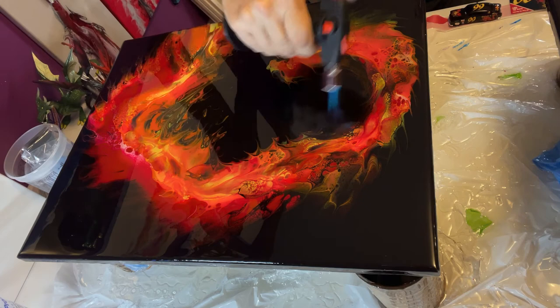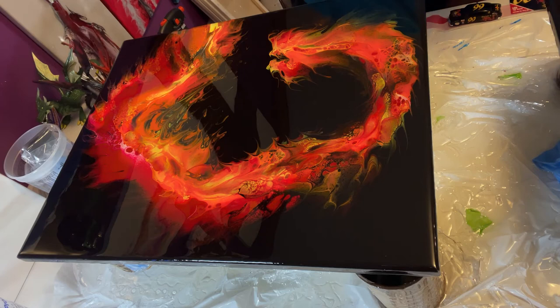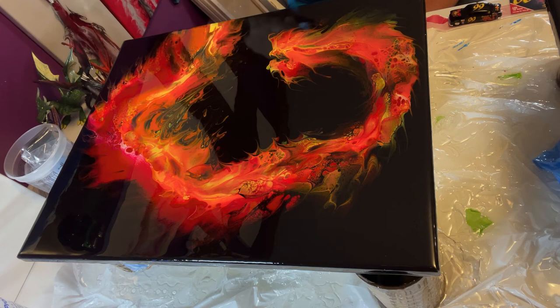I was actually doing another 10 by 20 piece, so I actually did 18 ounces, and that's why I'm just now starting the video on this section, because I went ahead and put the resin on both of them and spread it out, because I use a glove, my hand in a glove, as you've seen in my other videos. And so I went ahead and spread it out and was able to take the glove off so I could use the torch with my hand, because I am right-handed and I spread it out with my right hand.